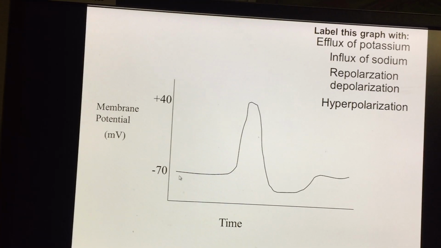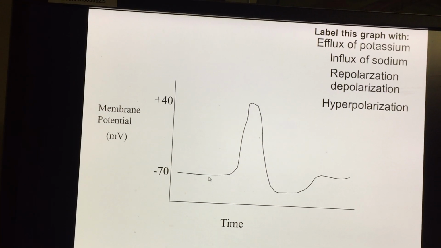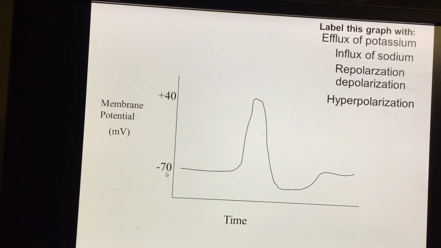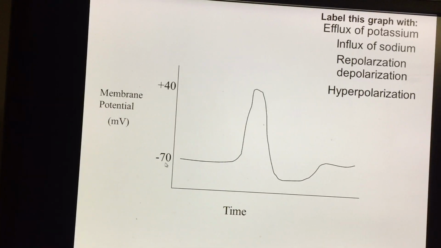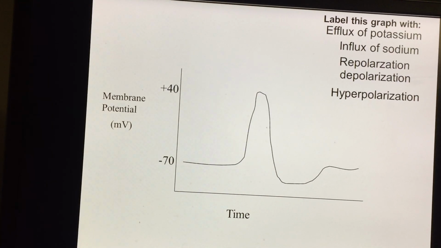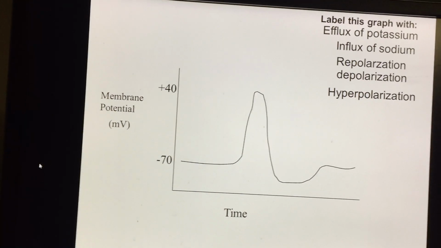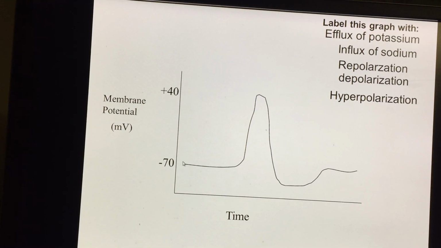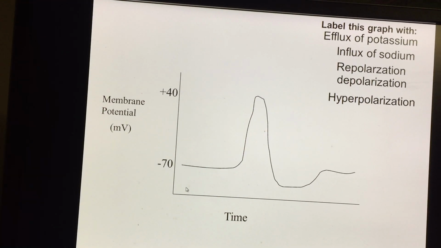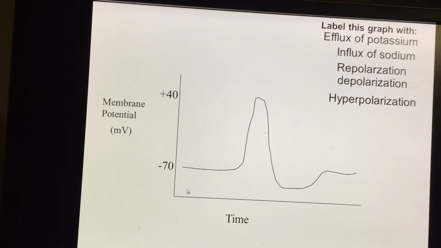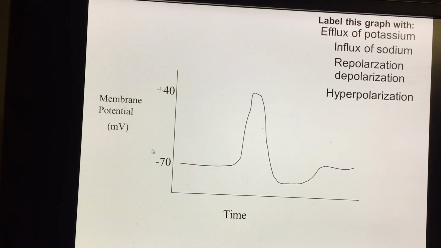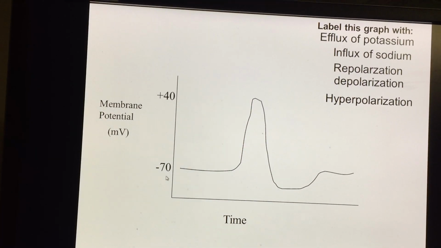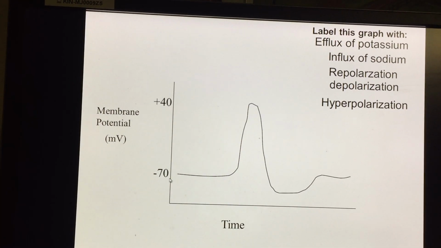So the first thing that happens here is this is at rest. Your muscle membrane charge is minus 70. Recall that you have more potassium that leaks out of the membrane at rest, and you have just a little bit of sodium that leaks in. And so because potassium is a positively charged ion and a lot of it's leaking out, you have a resting membrane charge that's negative on the membrane of the muscle fiber.